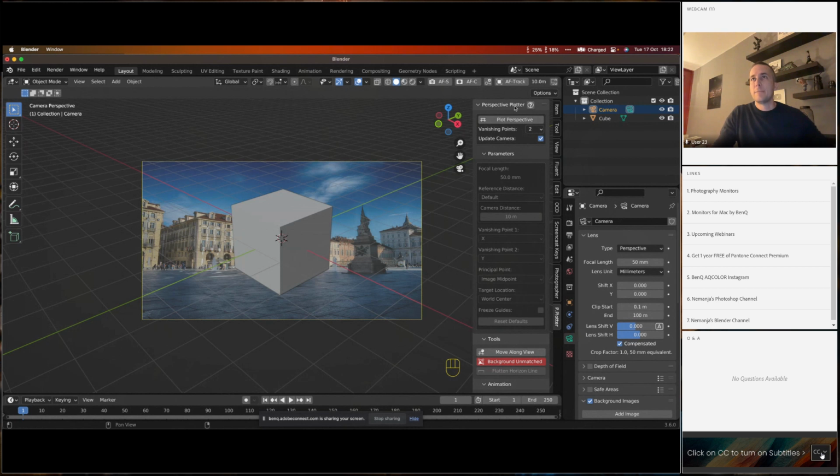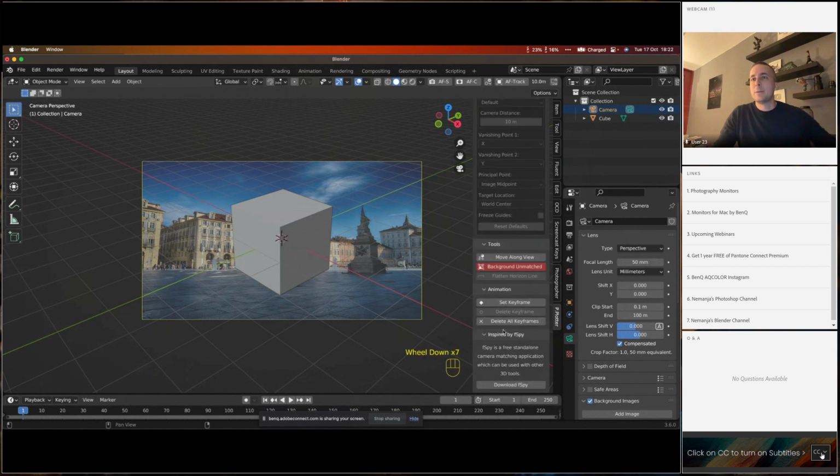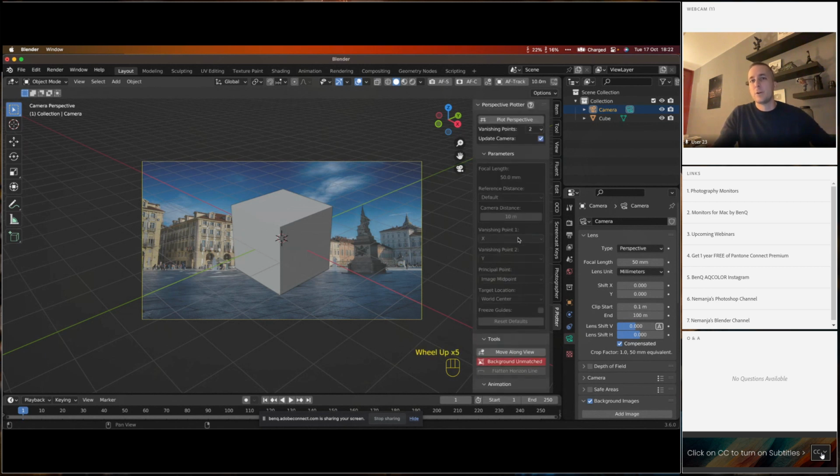So it's Perspective Plotter. It's an add-on, a perspective plotter. And it's exactly the same as you can see right here. It's inspired by fSpy, but with the difference that you can do everything in Blender. You don't need to export it and then import it back to Blender. So I like it. It's a paid version, so it's not free. It's not too expensive, but if you want, you can get it on Blender Market. It's, I think, $18, something like that, 15 euros.